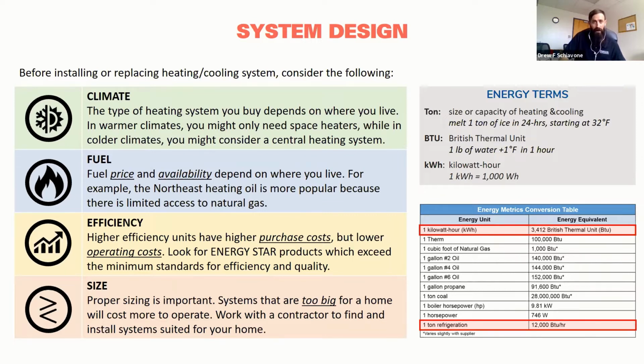You'll see on the right, I've included a couple common energy terms. For cooling systems, you'll typically see tonnage or tons of cooling capacity. There's some underlying basic science where these values come from. I won't get into that. But we'll talk about other units as well, BTUs, British thermal units, and kilowatt hours. And there are some conversion charts there.